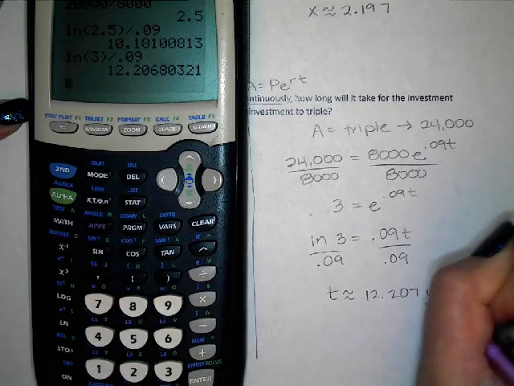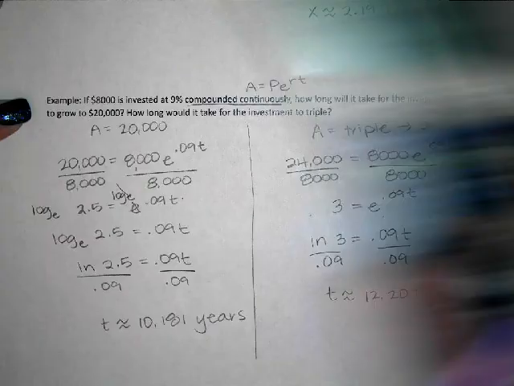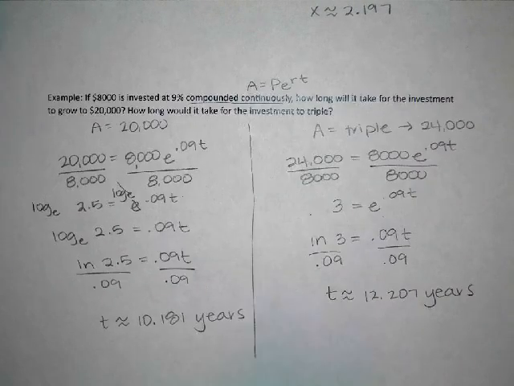So the big takeaway from these notes is to make sure that if you need to undo a log of a certain base, you just have to rewrite it as an exponential problem with that same base. And if you have an exponential problem where you have like 2 to the x or 5 to the x or something to the x, and you want to undo the base of an exponent, you just have to introduce a log with that same base into the problem. That's the big idea for today.